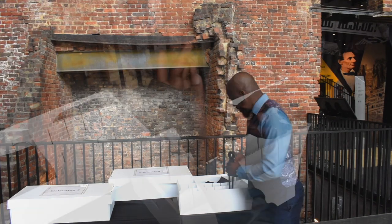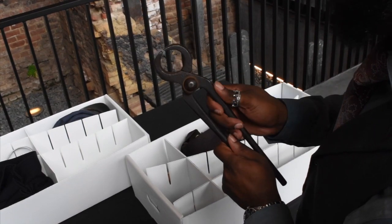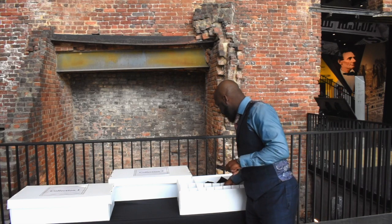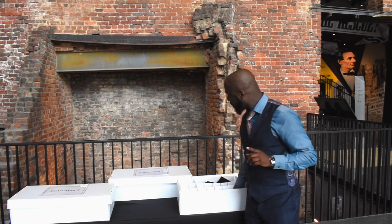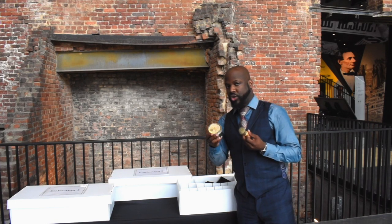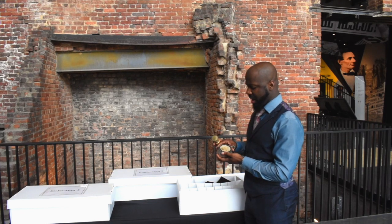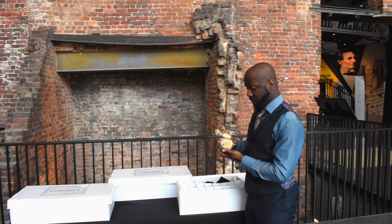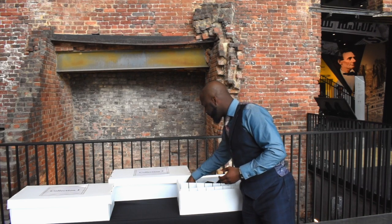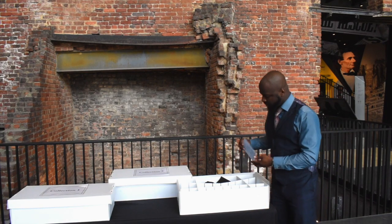We also have some iron tools. This one here, as well as a couple of other ones right in there. And to further help us with that, the country gentleman. Now, this is more or less going to prove to us that this is a man. The actual brush itself, as well as the shaving soap, definitely helps us conclude that this is a gentleman who was very well aware of his appearance as well.